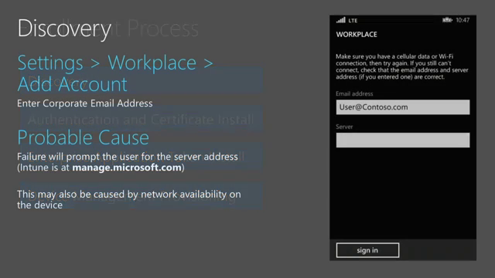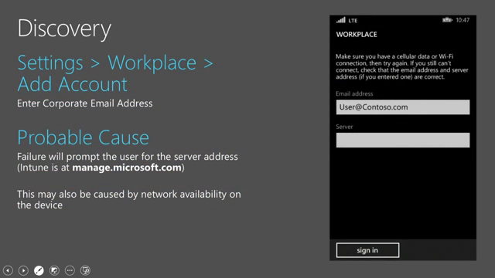So the first step of that, discovery. This is our most common issue just because it's the first issue. Some people who hit this won't get past it. But basically what this is, as you can see on the screen, that at Contoso, that gets pulled off, and the phone goes and runs a discovery to try and find what the management endpoint is. If you're using a trial account where your UPN is your tenant name .onMicrosoft, this won't be a problem because that's an Intune and the phone will check that.